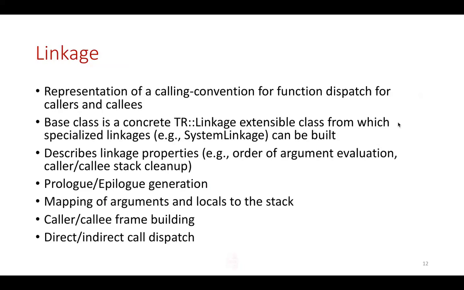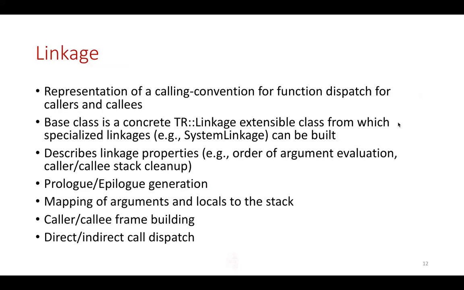A big example would be system linkage or C linkage, and it's basically all the rules that need to be followed in order to implement system linkage for that particular processor. In the case of Java, if you look at that code before in OpenJ9, there's private linkage in that.